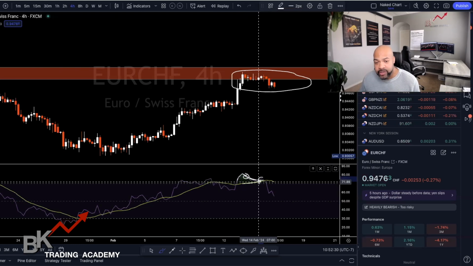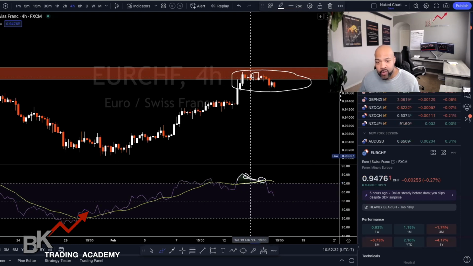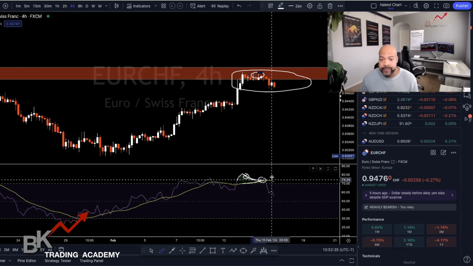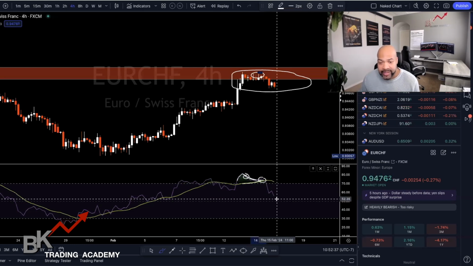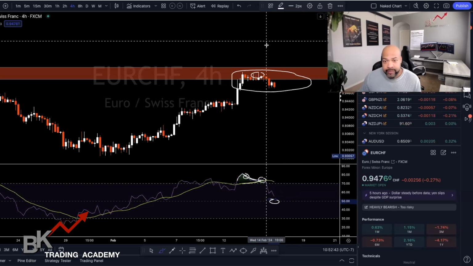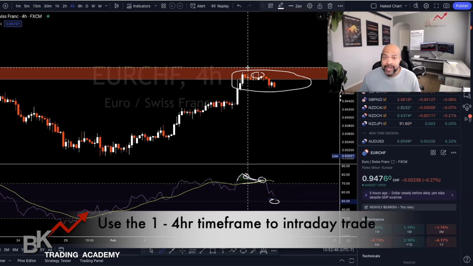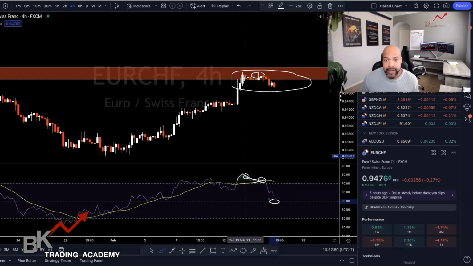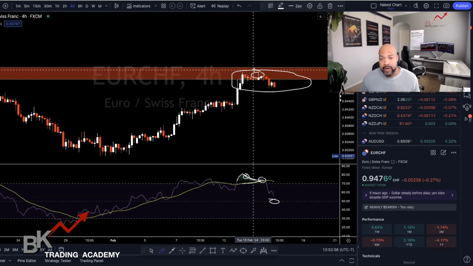Then I would enter right here. That's exactly where I would enter, around this area right here. And I can take it down to at least middle, which is around the 50 zone, and exit. So that will be more of an intraday trade, okay? It can take maybe a whole day, maybe 8 hours, maybe even 4 hours, depending on the volatility of that pair. And to confirm, I've also marked this as my resistance zone. So not only is that my resistance zone, but my RSI has also helped me as confluence.